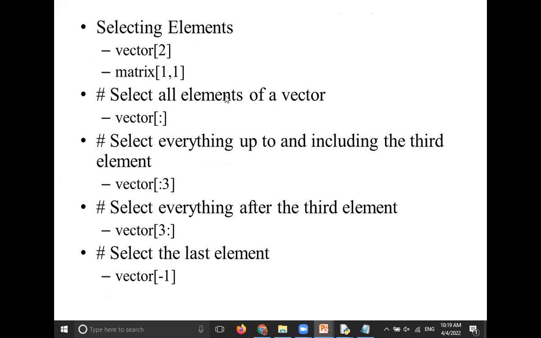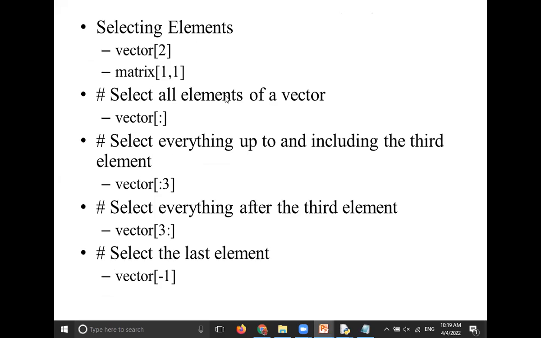Okay, which are the extra operations which I can perform? Addition and subtraction, these we can perform. When it comes to vectors and matrices, we can go for selecting a particular element or part of the elements as well. These are a few of the ways through which we can select a single element, multiple elements, or a range of elements.